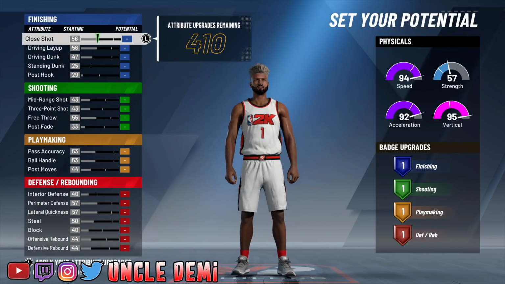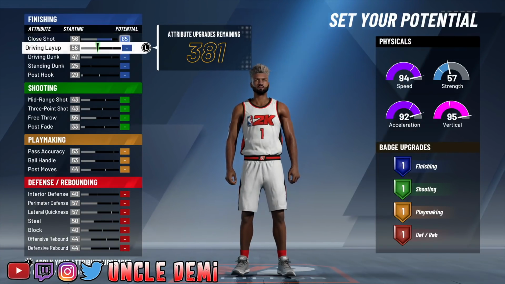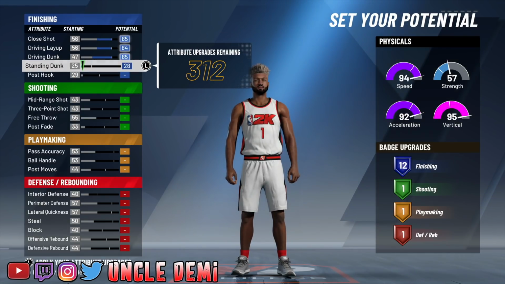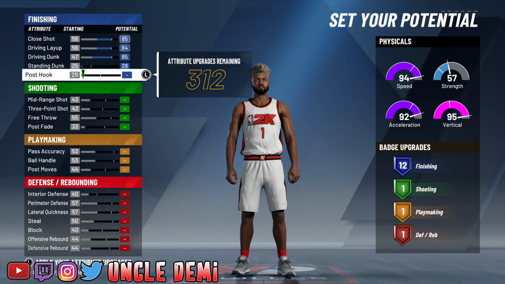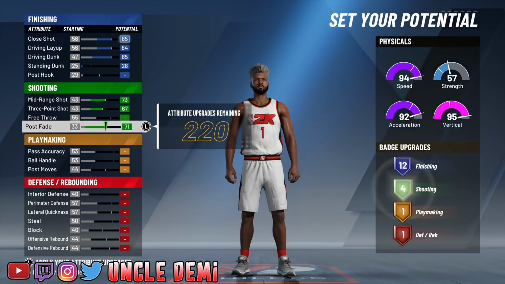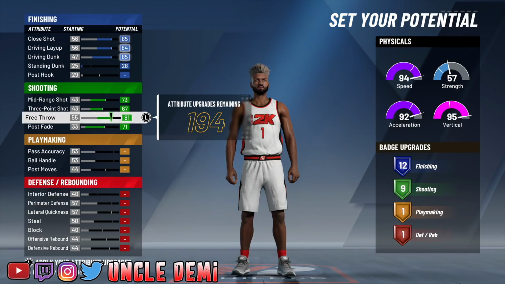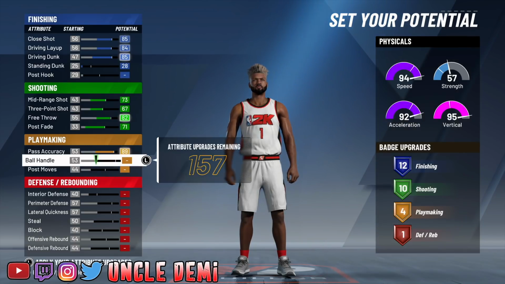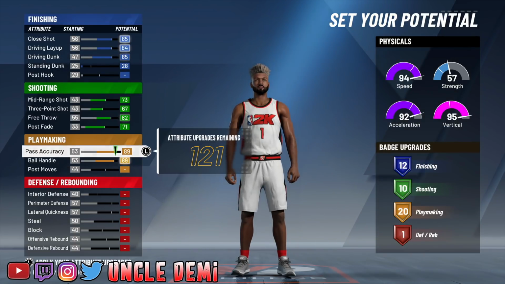Now, what you want to do here, of course, is max out your close shot, your driving layup, and your driving dunk. You want to go here with 28 to get that 12. Then you want to max out everything here. And then on your free throw, you want to drop it down to 82 so you can keep it at 10. All you want to do here is max out your pass accuracy and your ball handling. That's going to give you 20.